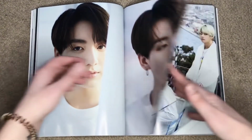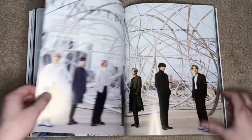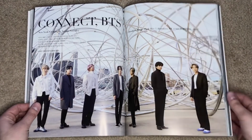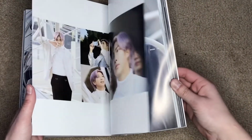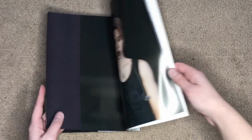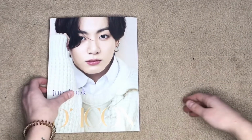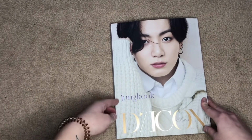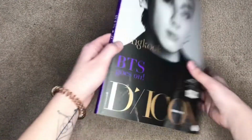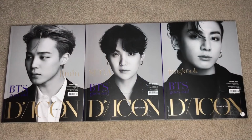Wow. Love. Right, and they're repeating, and one more time, because I am Jimin trash, the end. Ugh, so cute. And that's Jungkook. All right, and that is all.